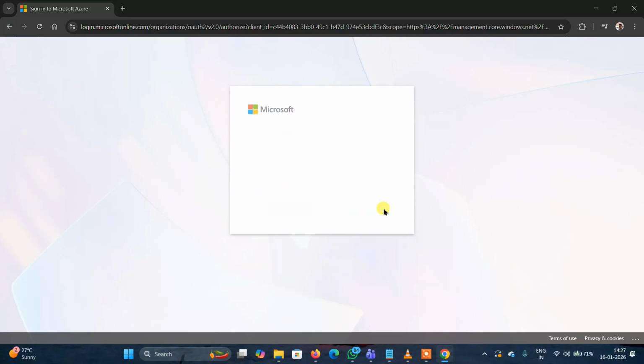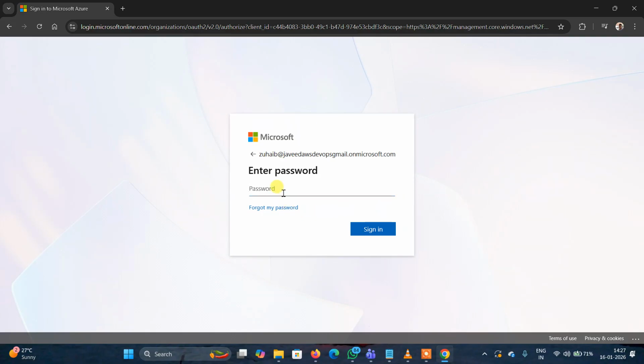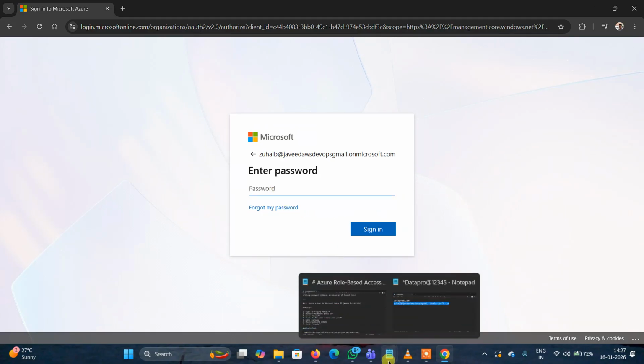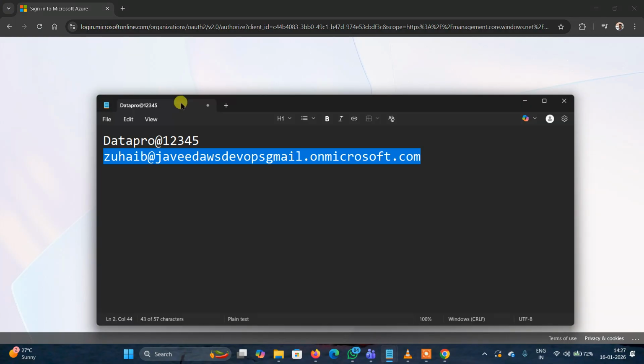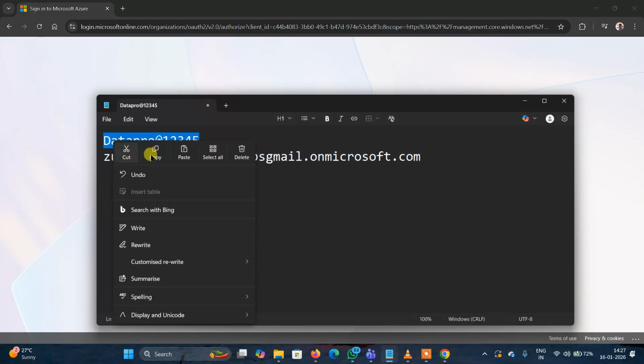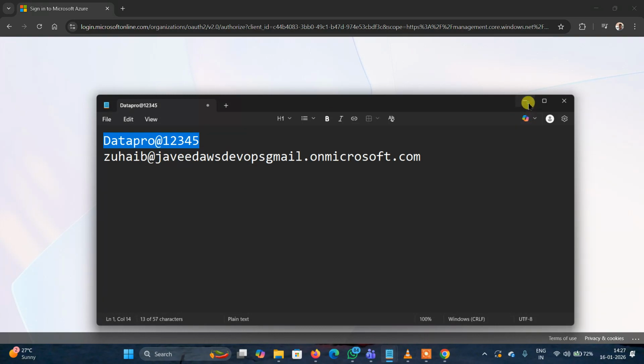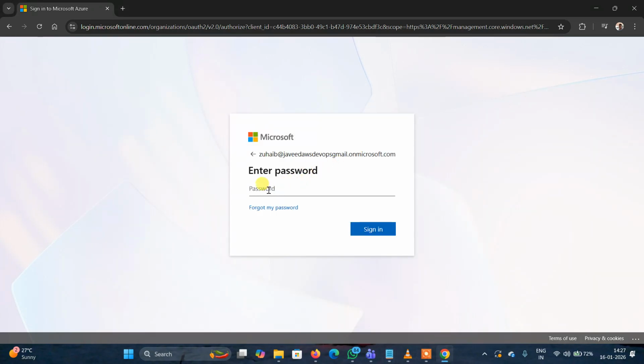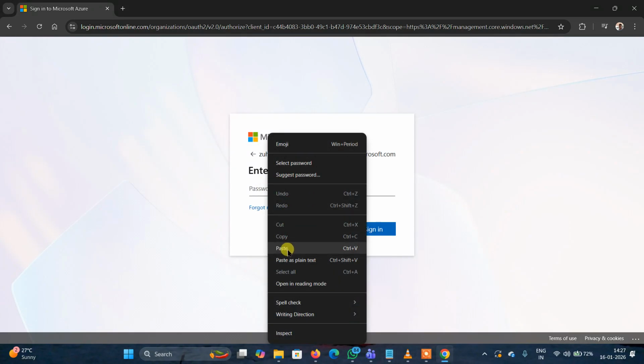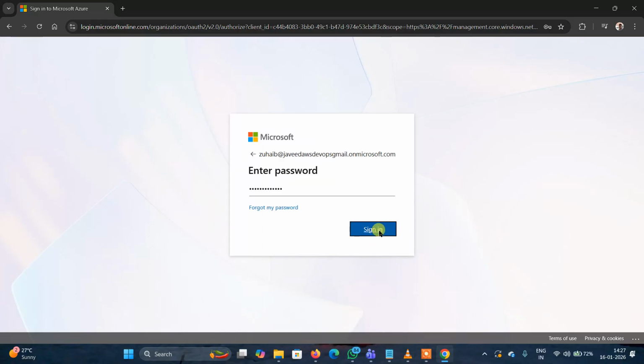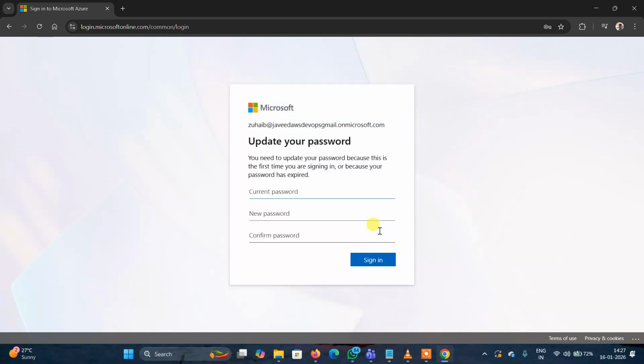I'm going to log in as the user. Now it is asking for the password. What is the password here? I check the user password, paste it here, and sign in. They're asking me to update the password.